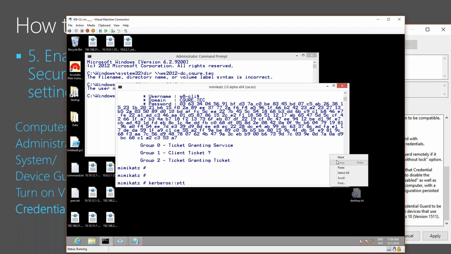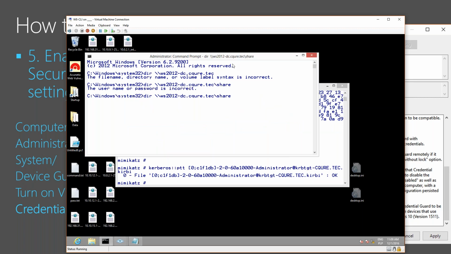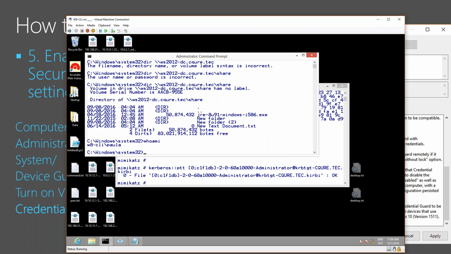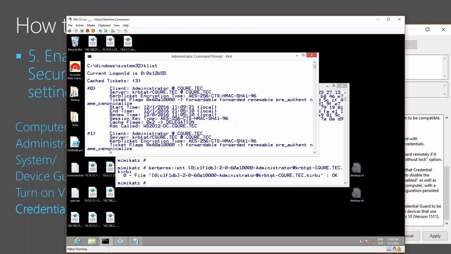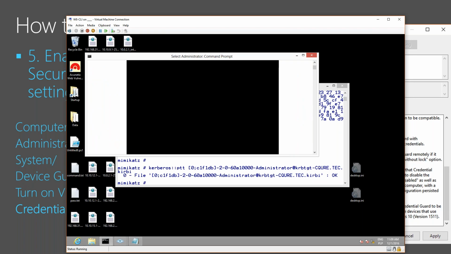Yeah, so kerberos::ptt, and then we've got pass the ticket, paste the ticket, and then of course that particular ticket is passed. Now the question is, do we have access to the stuff? And as you see, we do. I just did the arrow up, and then who am I? I'm Paula. And if I do klist, yes, I have over here tickets that are domain admins, not the regular local users. So that is what we are talking about.